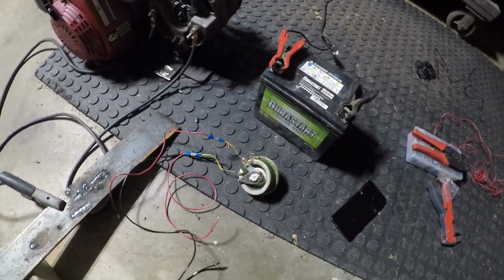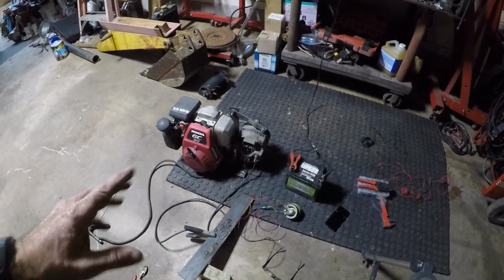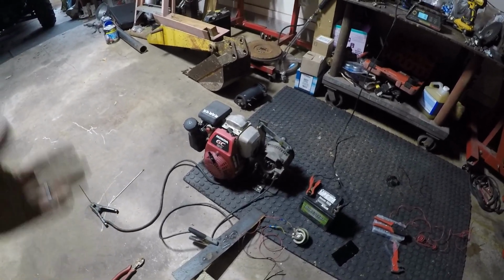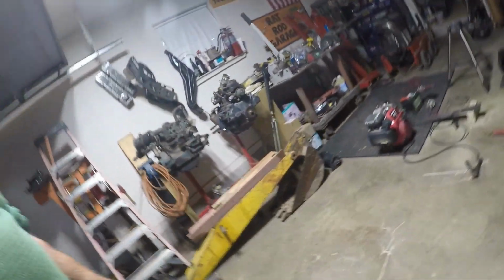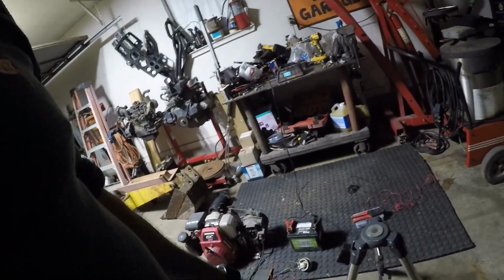I don't know. If you have any ideas on that or tips, let me know in the comments. I know I haven't never used it before the way I had it set up. It's just been so many years since I've ran this thing as a welder that obviously I've lost the schematic. I had two schematics, I've lost them both. I did see them the other day in some paperwork or something, and I remembered saying, don't throw this away. You still got the alternator. One day we'll build this thing again. And here we are, and I don't have the schematic still.